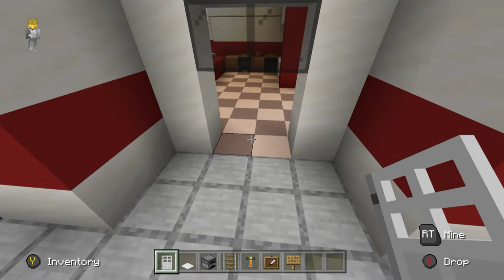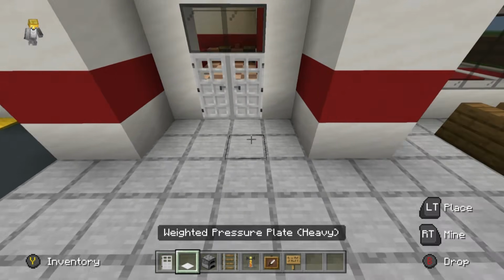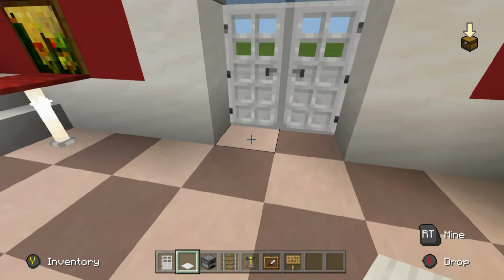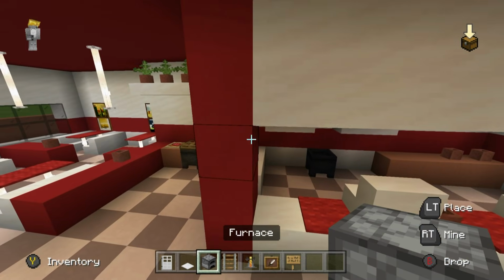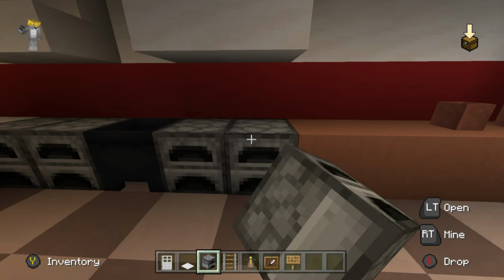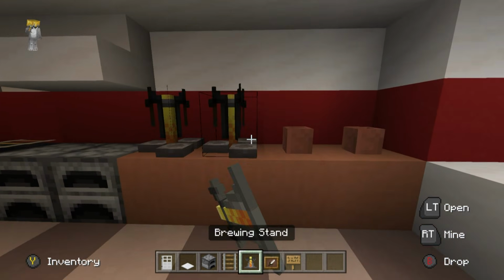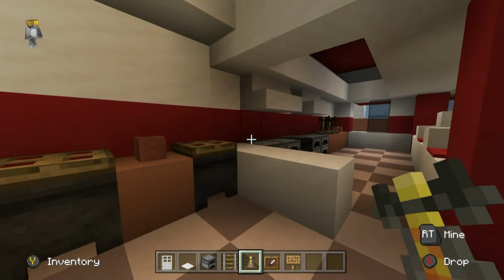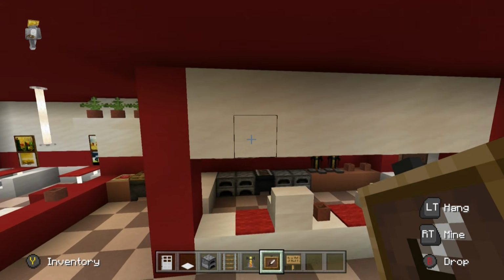So, anyway, we're going to place a double door where the door should go. Iron pressure plates to open them, and on the other side as well. Inside, we're going to place furnaces underneath where the extractors are, like this. We're going to stick a rail above the cauldron, brewing stands where we have these two pots, and we are going to place also a set of menu items on this board.